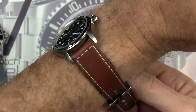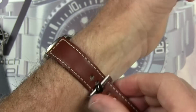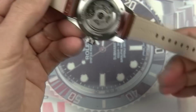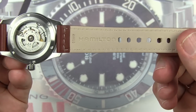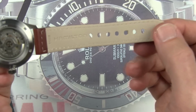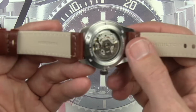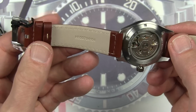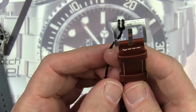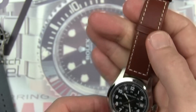I did not show you the strap in any detail either. So we have khaki on the inside, Hamilton signing. Like I said, there is a bit of a space between there. They could probably be a little bit closer together, but not a huge deal breaker. And then just a really simply signed pin buckle, Hamilton, and of course your hang tag there.